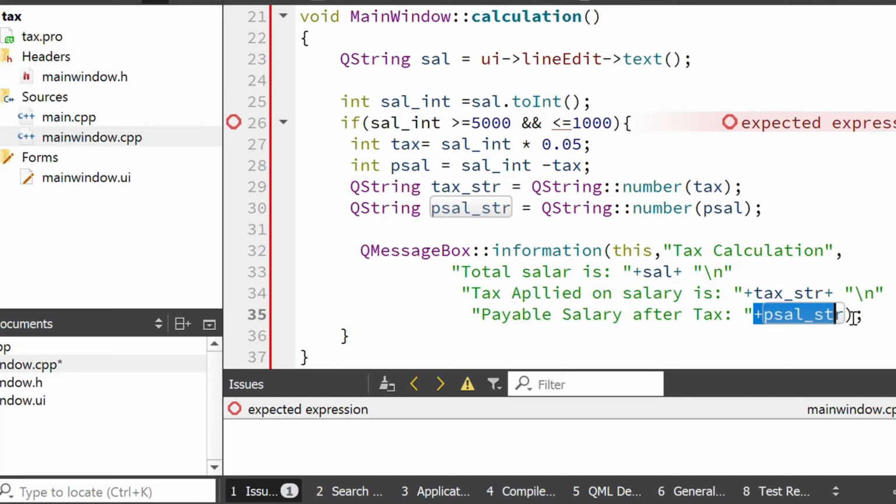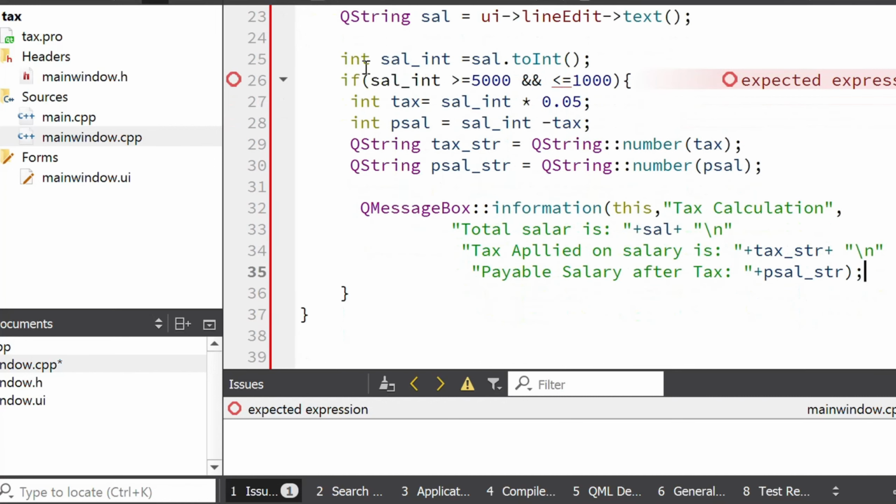Okay, that was converted into string. So this all process will display if salary is greater than or equal to 5,000 and less than or equal to 10,000.